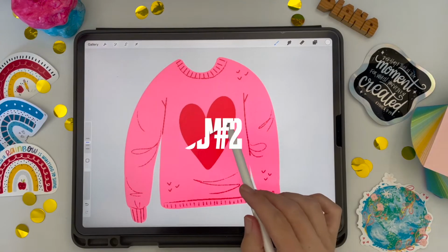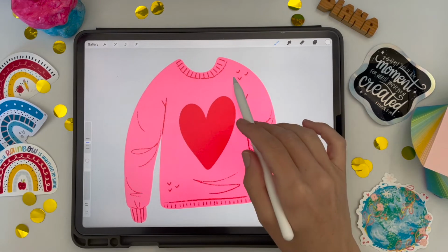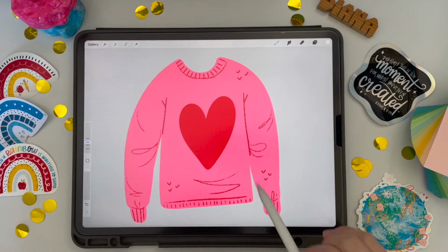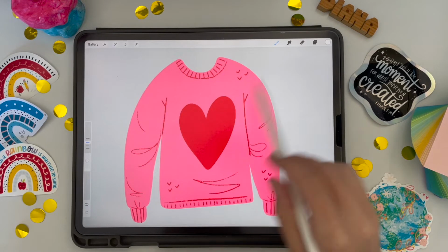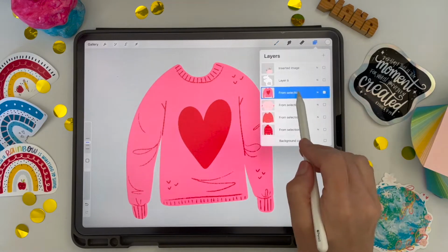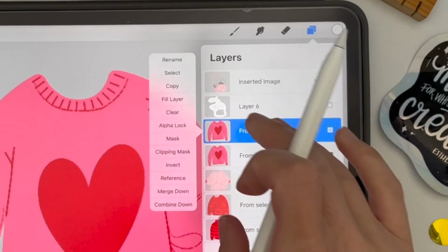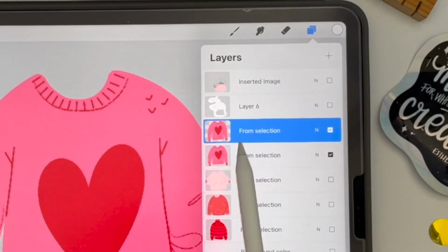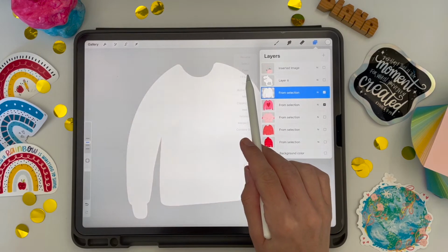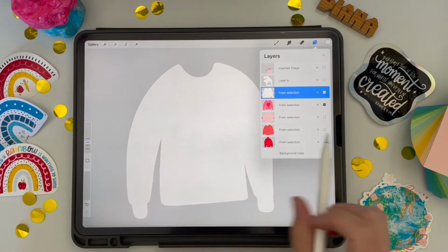Now let's make an outline for this pink sweater. I'm going to use the other method I mentioned to make the outline for this one. So we know we could trace around it with the white monoline brush in a layer below this image and drop the color in, and that's one way you can make your border. Well, here's another way. Duplicate your image and alpha lock it by either tapping on it and pressing alpha lock or taking two fingers and swiping to the right, and then click on it again and press fill layer. It's going to fill it completely white, just within the borders of your illustration.